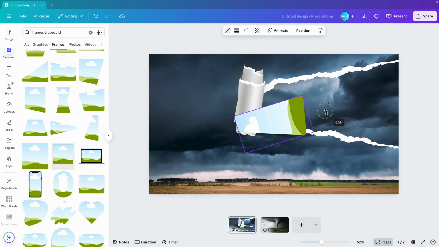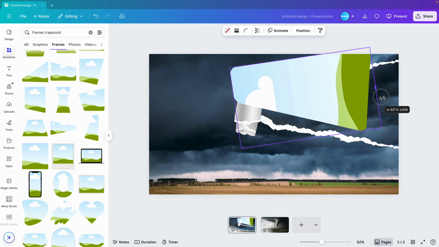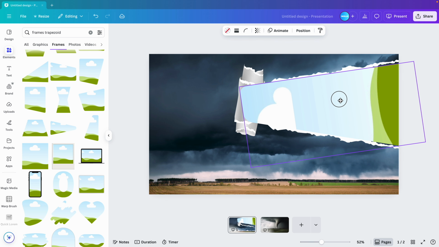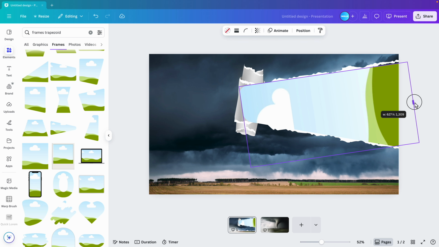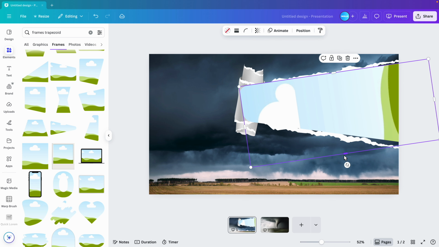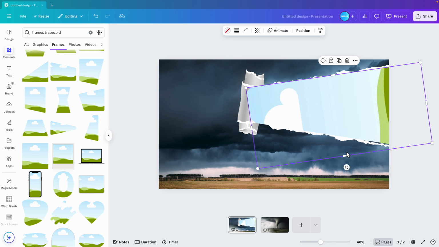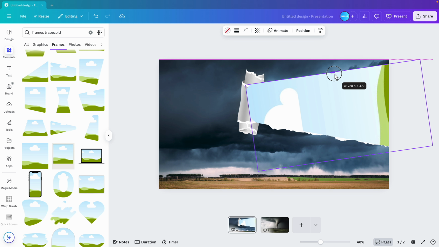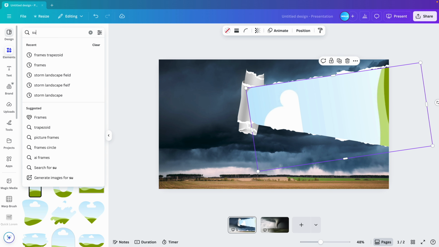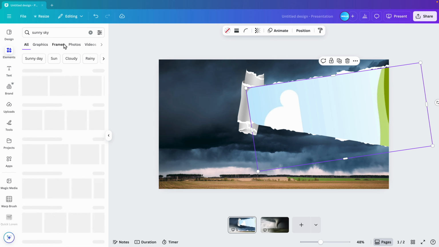And if we use this one and we turn it, we can sort of increase it. You can always play around with that width if you need it to get it exactly right. So if we make it slightly smaller or larger, and then just drag it like this until we cover the part of that image or that frame that we're selecting. And you can see that it's now turned on its side. So what will happen if we use like a sunny sky, and then of course to photos.